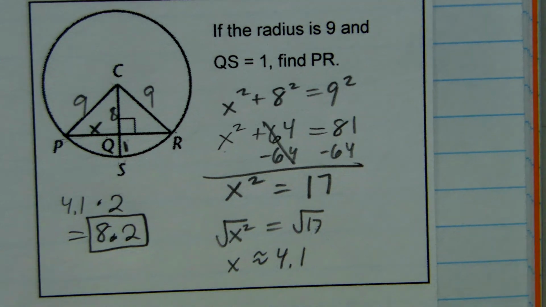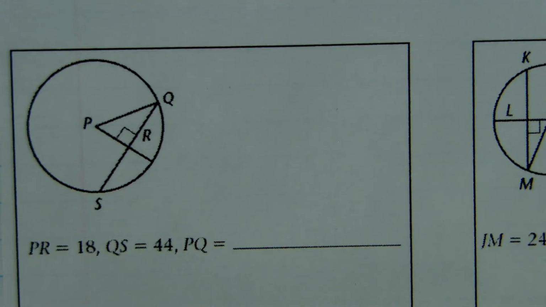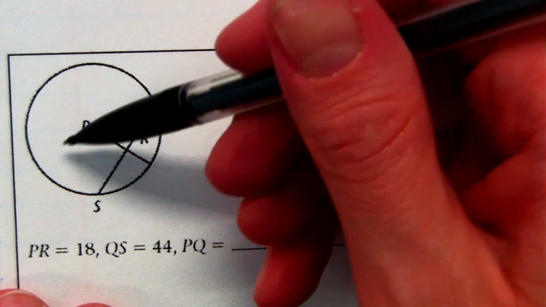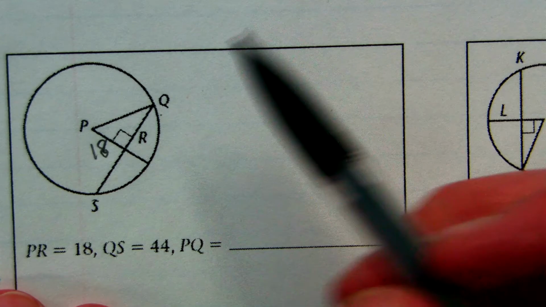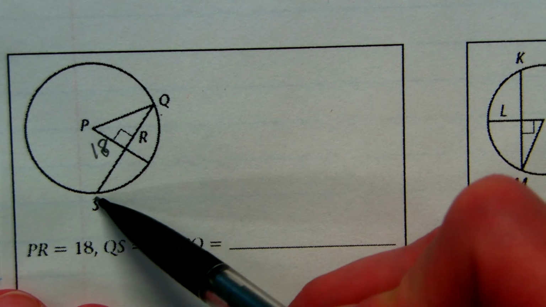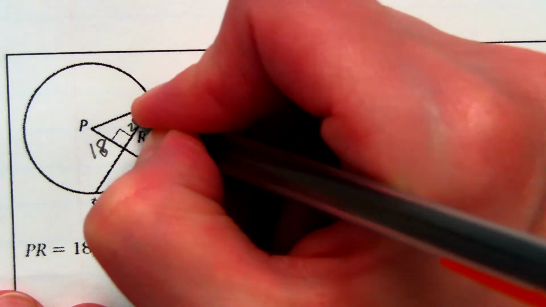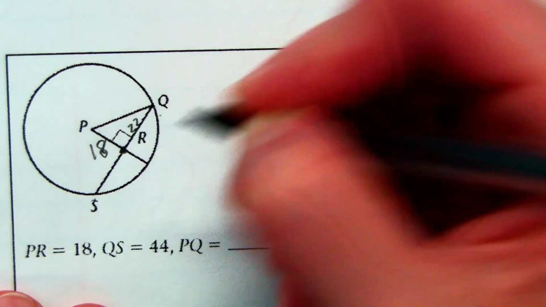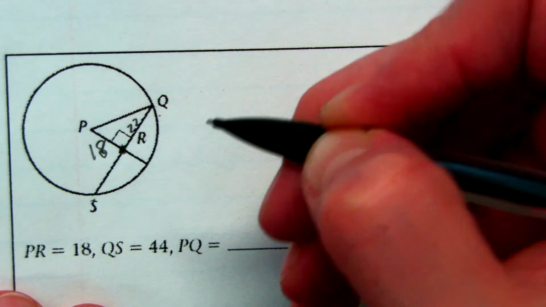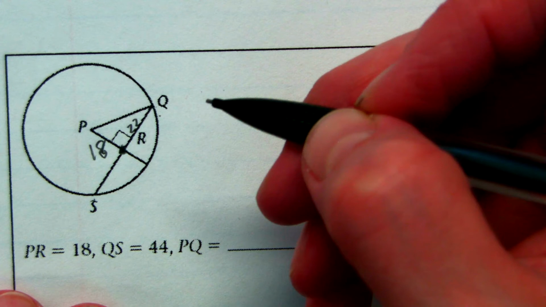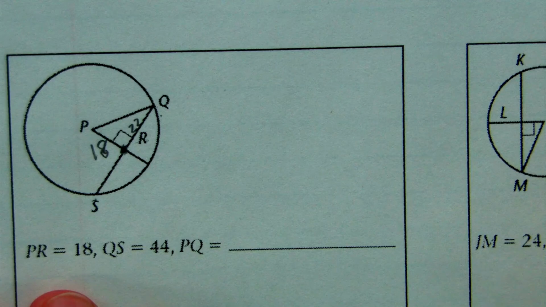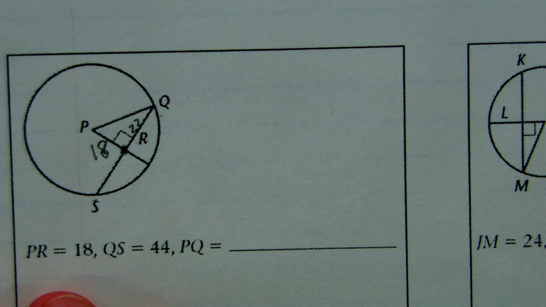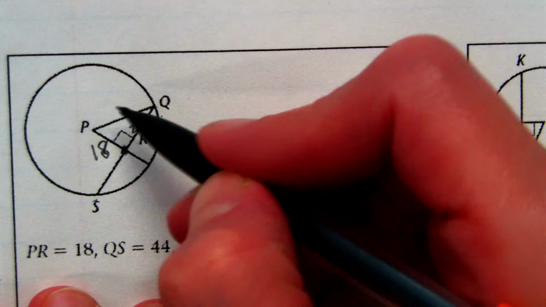Okay, so let's see if this is anything different. It says PR is 18, QS is 44. So if QS is 44, we'll split it in half. Make that 22. Is R the middle point? R, I think, is supposed to be that point right there. It's a little ambiguous, but I think they were intending it to be there. I copied this one out of a book, and maybe before I blew it up, it looks more obvious. I don't know. And then it wants to know PQ, so that's just c.